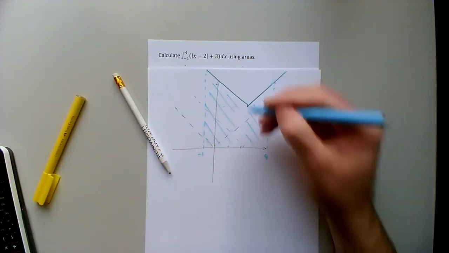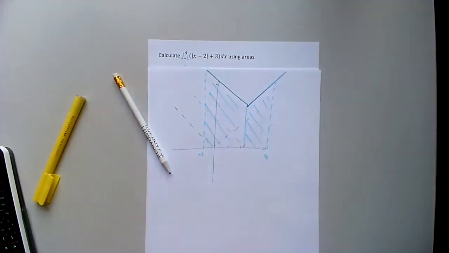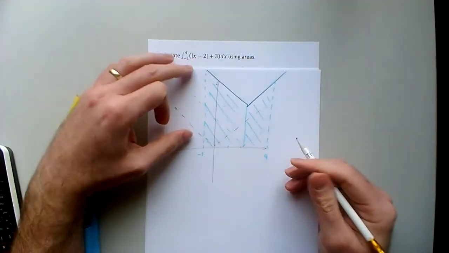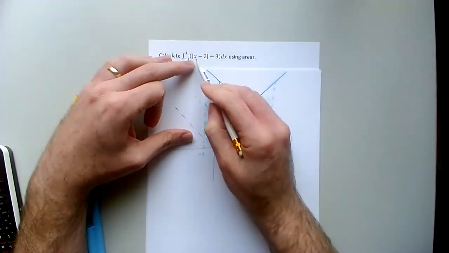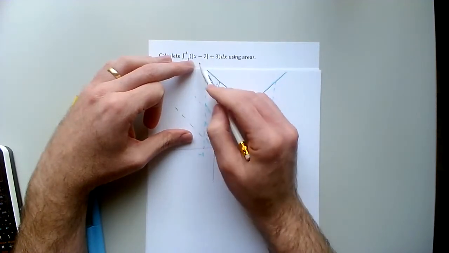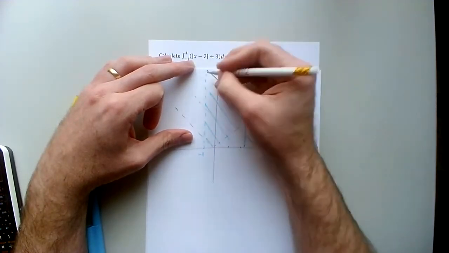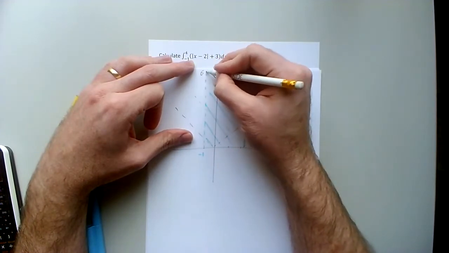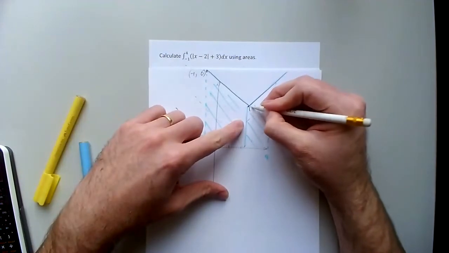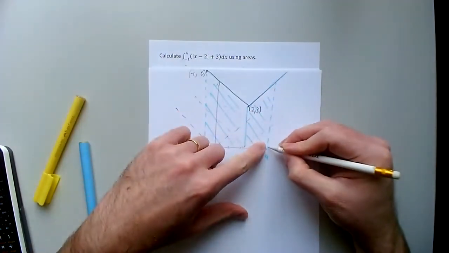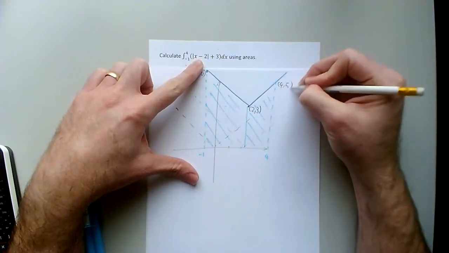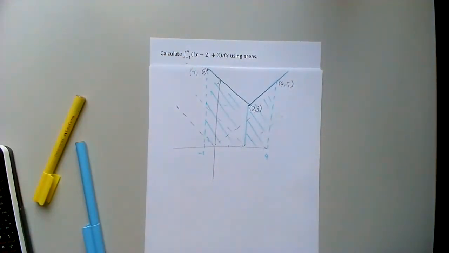All right, well, that's 2 trapeziums. And I know how to calculate the area of trapeziums. I just need these heights. When I put -1 into this formula, I've got -1 minus 2, which is -3. The absolute value of -3 is +3, plus another 3 is 6. So that'll be a height of 6 there. We already figured out that this was 3. And putting 4 in, 4 minus 2 is 2. This will be 5.